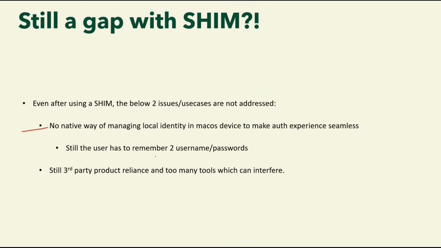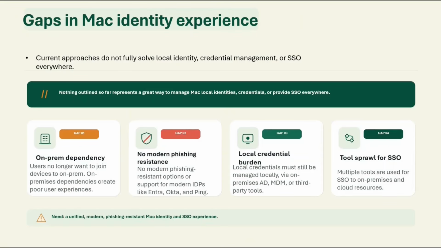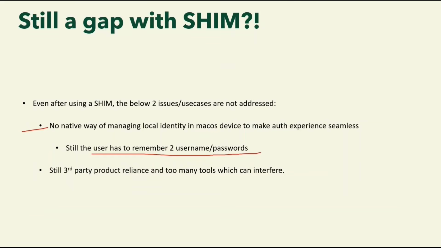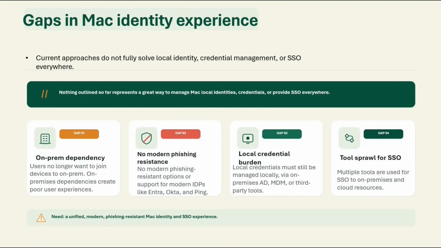That is, there is still no native way of managing local identity in the macOS device to make the authentication experience seamless. What I mean by that is that this user still needs to remember two usernames and two combinations of username and password, right? Which again is not ideal. User might forget it, too many help desk tickets that are being raised, stuff like that, right?